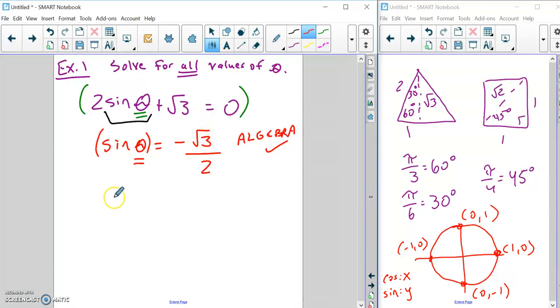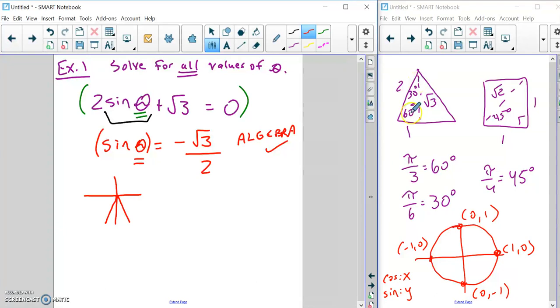Now, what I like to do on this is draw myself a little picture to start out. First of all, sine goes with y. If sine is negative, the 2 places on a coordinate plane where y are negative are in the 3rd quadrant and the 4th quadrant. So what we know right now is that we are getting angles in the 3rd quadrant and the 4th quadrant for our answers here. Okay? What we next need to figure out is what's the reference angle that creates a sine value of root 3 over 2. Well, if we come over here and look at our triangles, that's going to come from this 30, 60, 90 triangle right here.